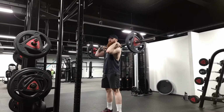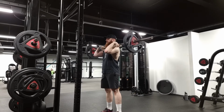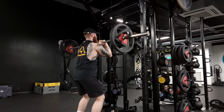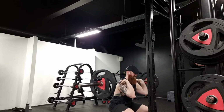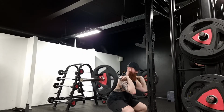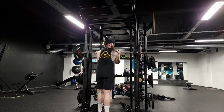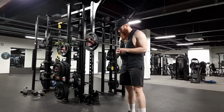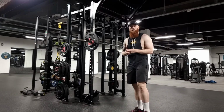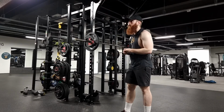So as you can see, the bar is on my collarbone essentially. You can hold it in place and then you squat with it. So let's do it. Last set. It's the 5th set. Same weight, 75 kgs. Let's do it. Let's finish it.